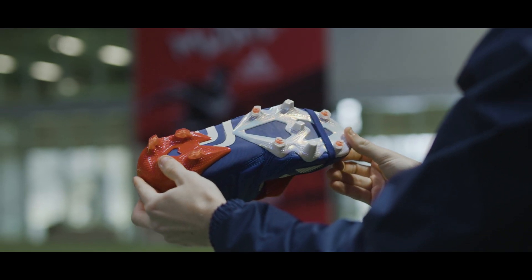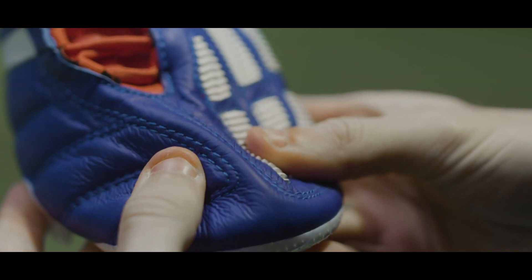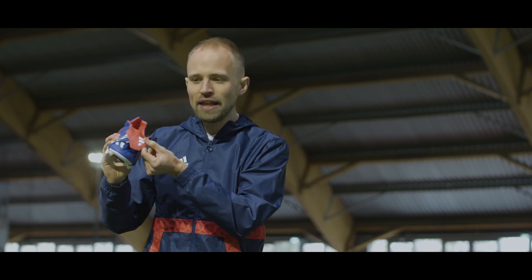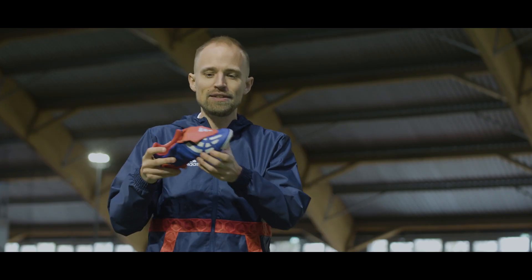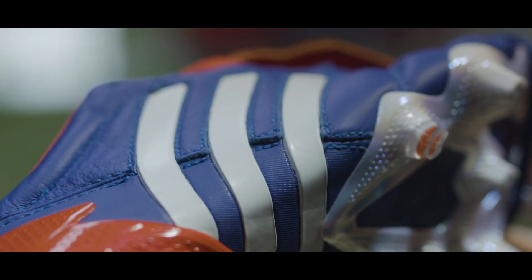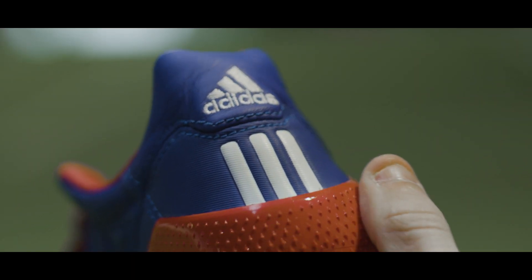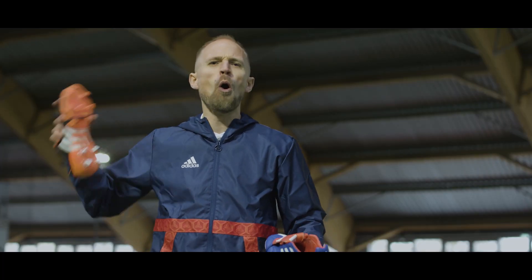Apart from that, this is more or less the exact same as the red remake. You get the one-to-one leather upper with the same stud pattern, the SL rubber fins, and the leather tongue — but with a slightly stronger rubber strap to make sure it doesn't snap like it had a tendency to back in the day. Because the stripes are now allowed to flow under the boot like they're supposed to, it feels like the last piece of the puzzle in making this the perfect Mania remake.